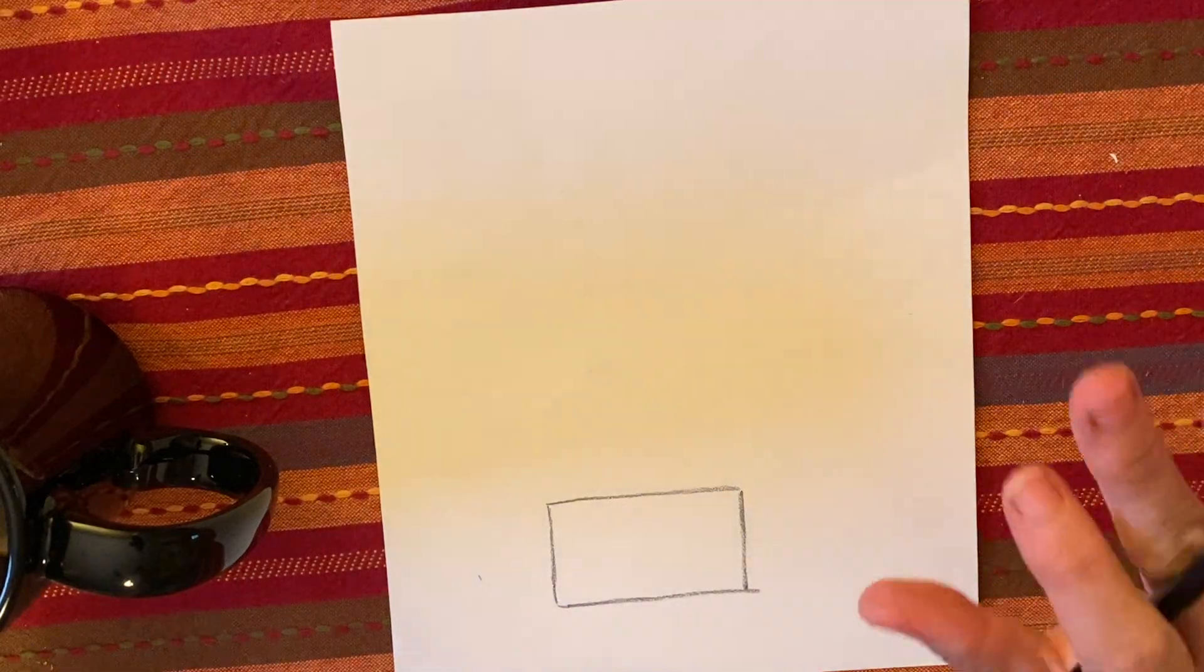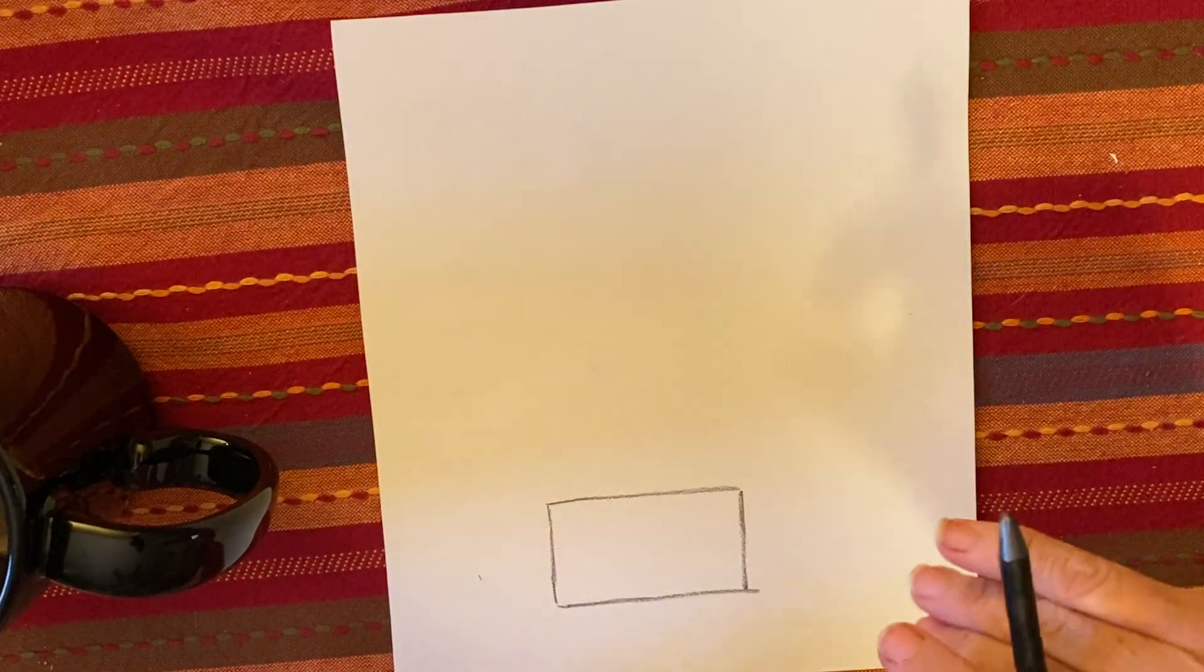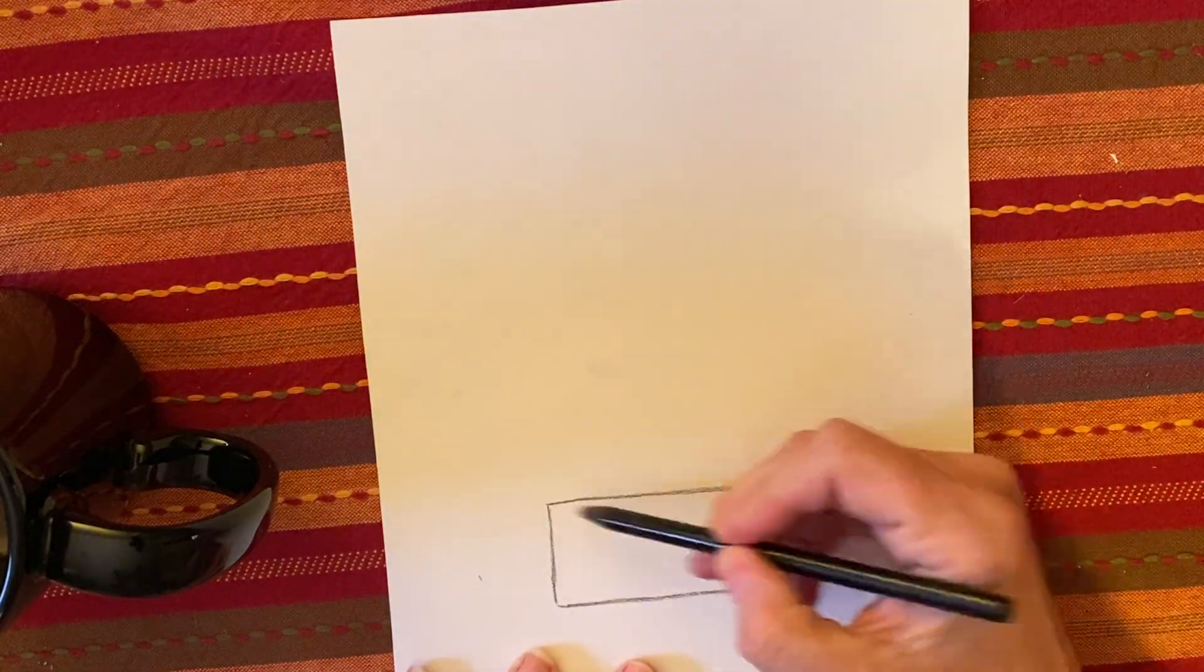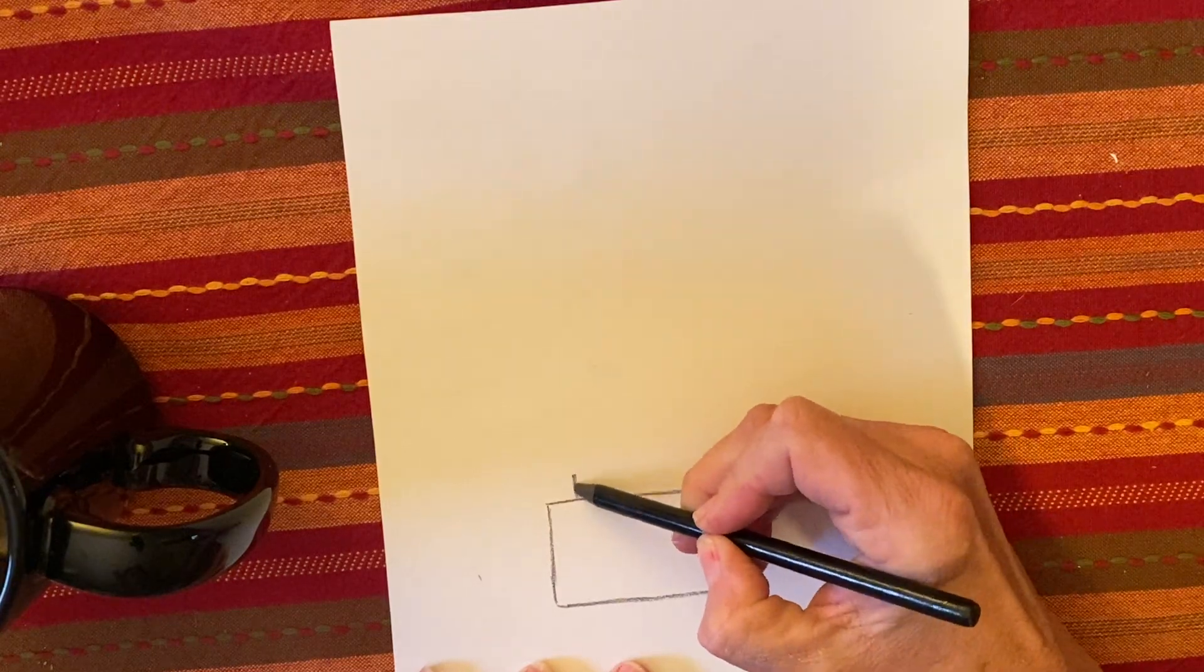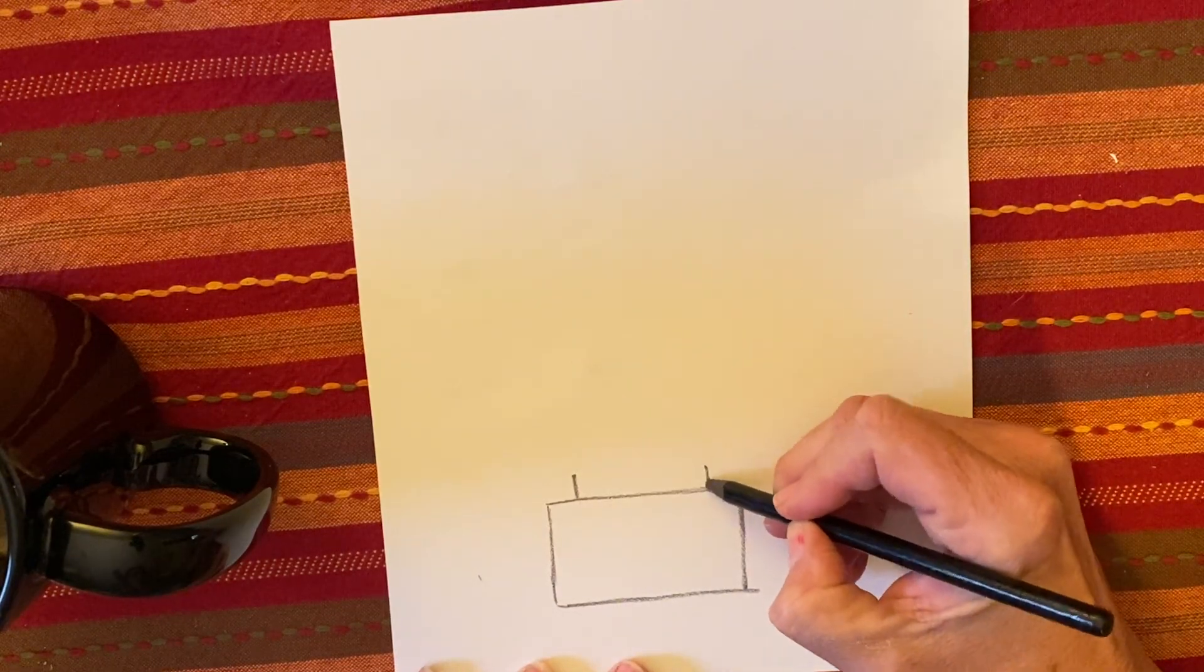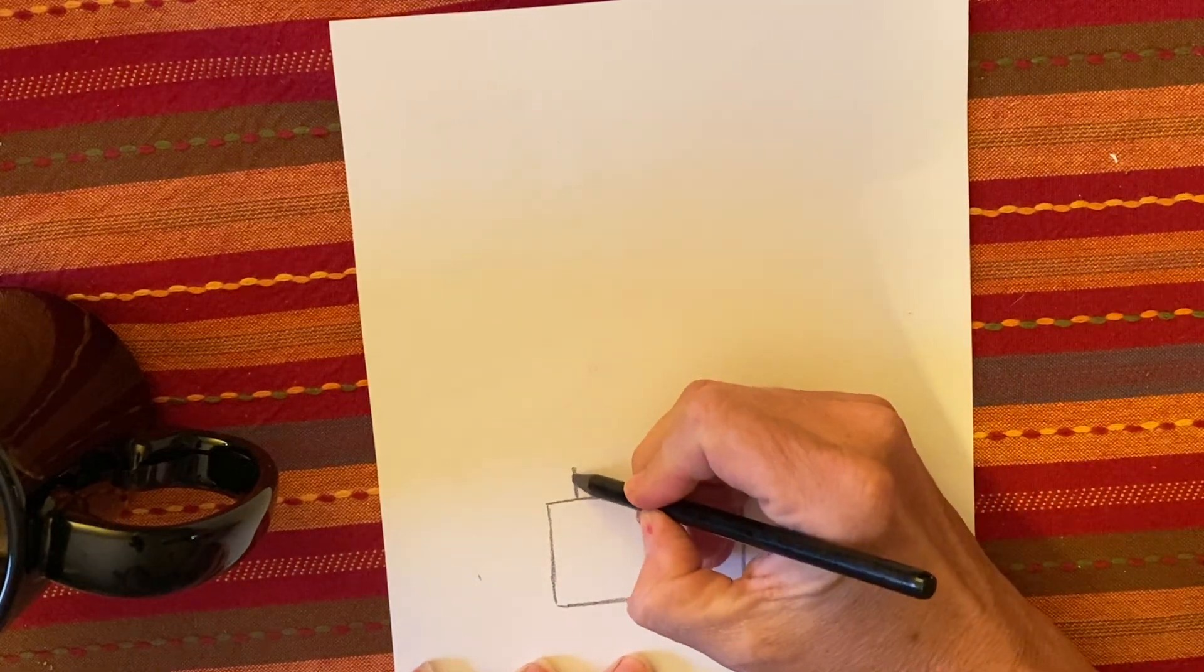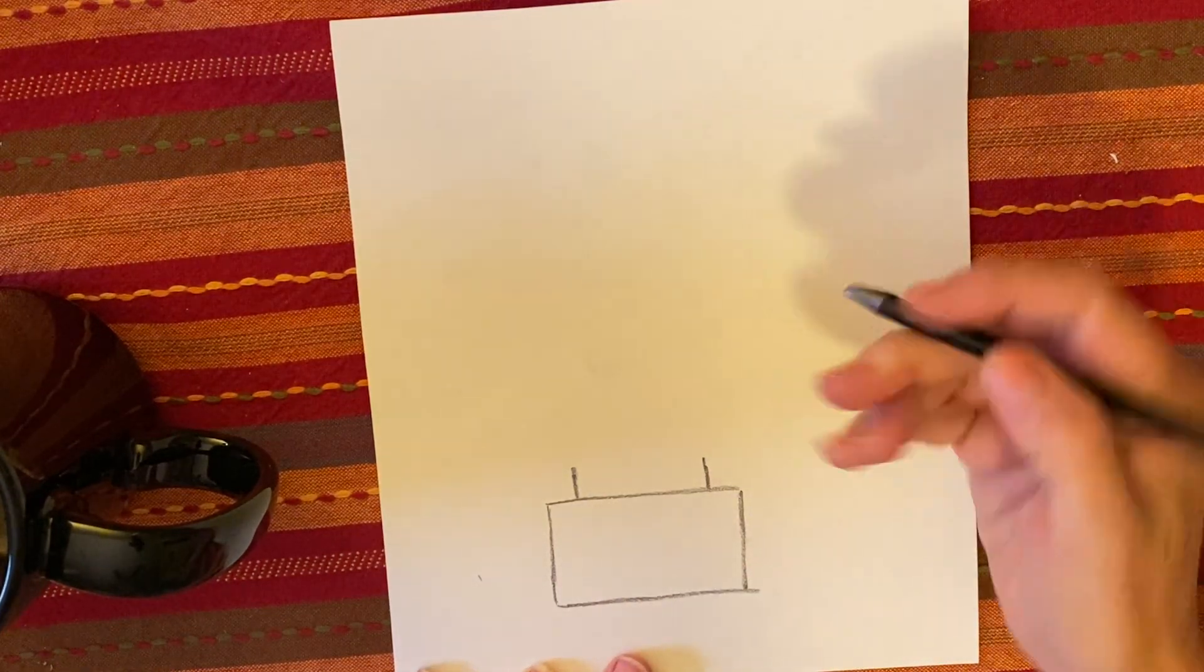There's lots of different ways to draw a box. I'm just going to show you another way. The next thing you're going to do above this rectangle is draw two lines on either side. It almost is starting to look like a cake.